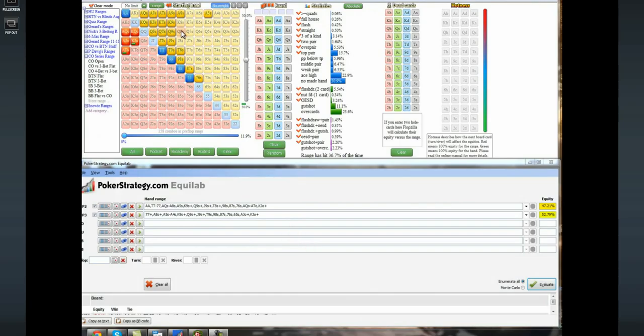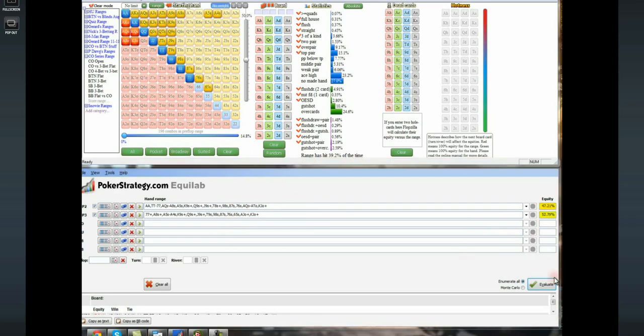So now I have put the cutoff 3-bet calling range into Equilab. It's the range on the top. I did go ahead and include all the ace 10 off and king jack off combos just to make it a little bit easier. But as I mentioned before, those might be a mixed strat where you fold them sometimes, maybe call 3-bet sometimes, and maybe you even 4-bet sometimes. And then I also put the small blind 3-betting range right here at the bottom, which we can look at really quickly again. And remember, the small blind 3-betting range is a pretty wide range. We're 3-betting the small blind 15% of the time. And as we can see, if the cutoff calling range includes all ace 10 off and king jack off, it has 47% equity against the small blind's 53% equity.